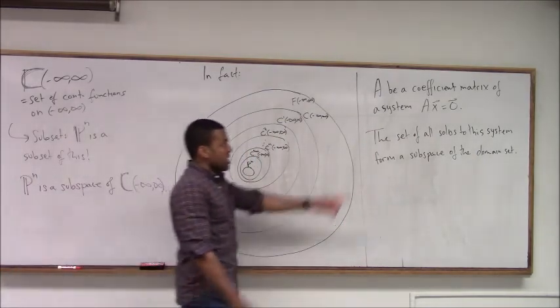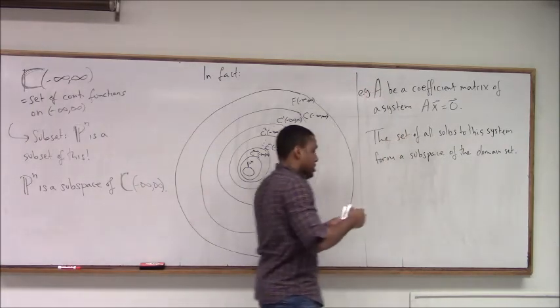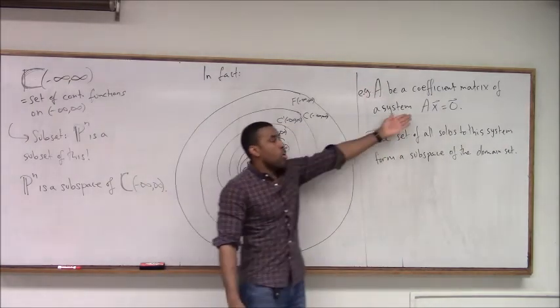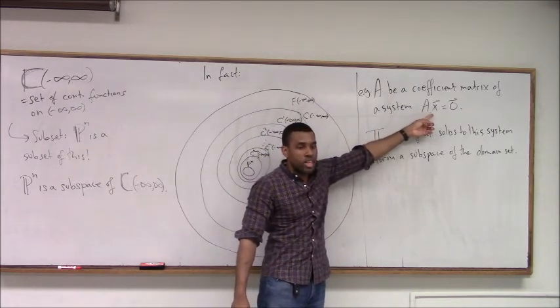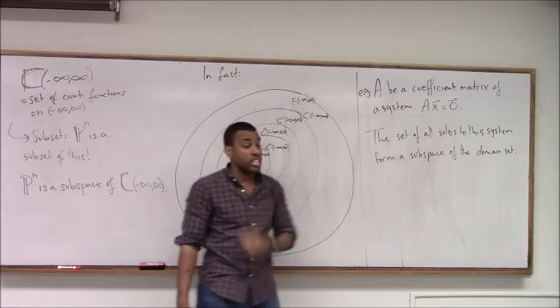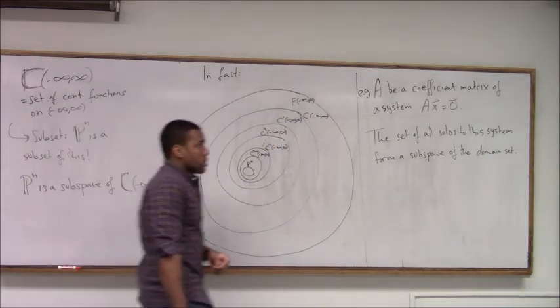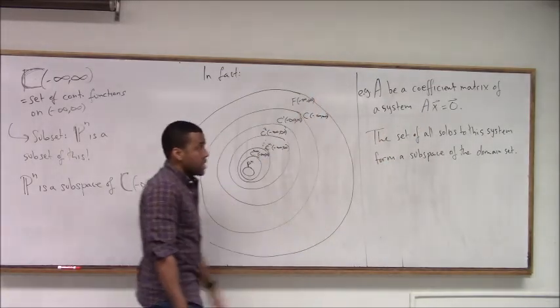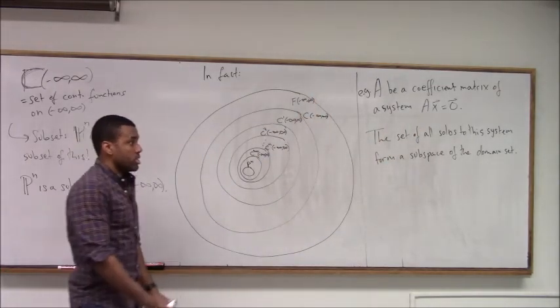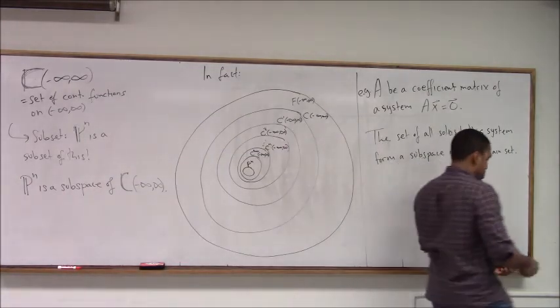And we know that this is a homogeneous system. I asked a true or false question about this on the test, right? Such a system is always consistent because x equals the 0 vector will always solve this system. So there's at least one solution, right? But there could be more. There could be one solution or there could be infinitely many solutions, right? But it's always consistent.